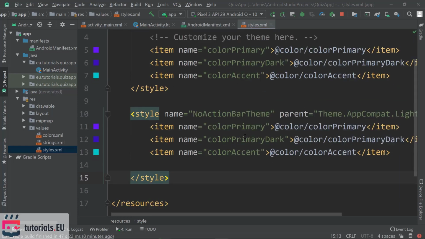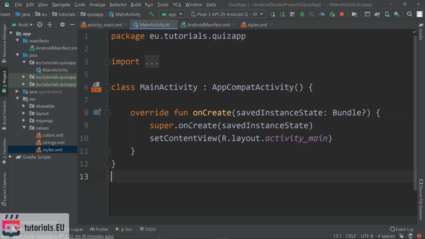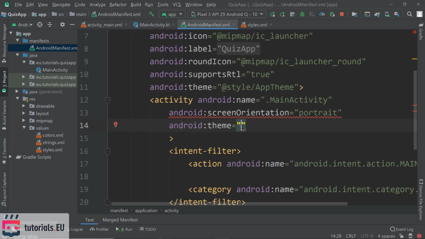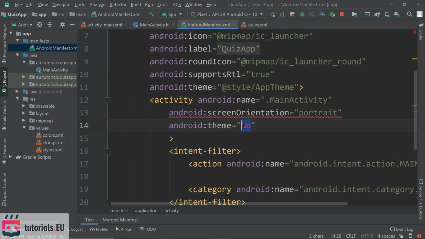Now you might wonder, why would we even do that? Well, the thing is, I would like to have no action bar in my main activity. So here, this main activity, our first screen, should not have an action bar at the top. But still, if I use this theme as I define it here, so when I now go ahead and use my no action bar theme that I just created, which is in my styles, this one here, when I use that, then it still needs the default colors.